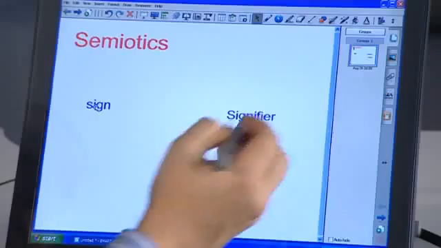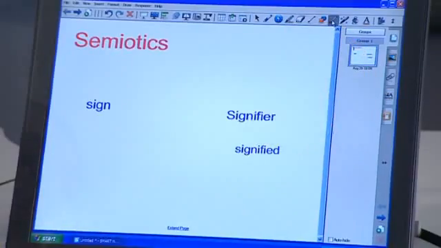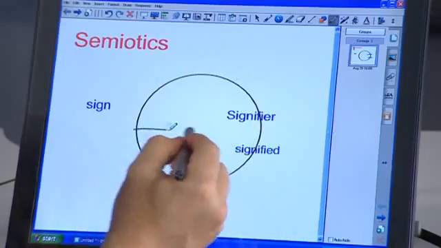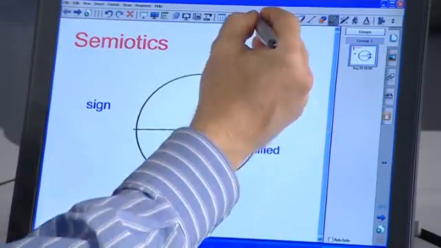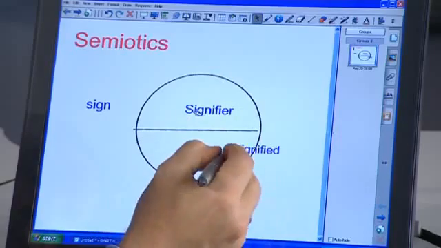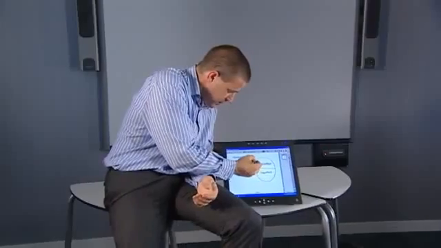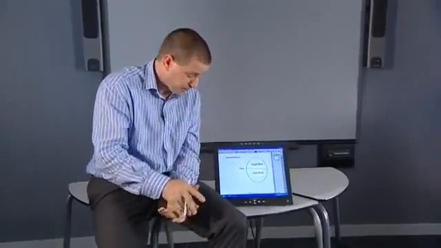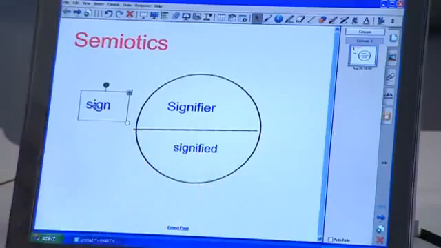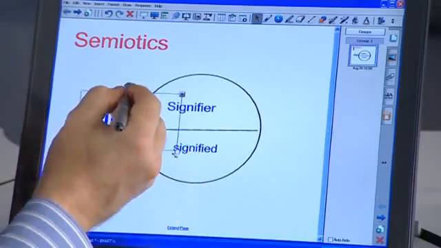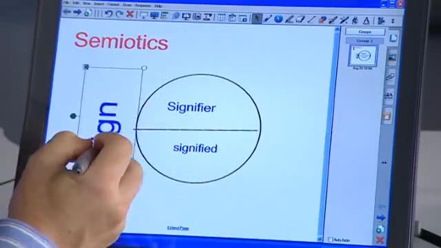Now I can start to build my diagram up in a little bit more detail, so I can use a tool like the shape tool to create a circle and draw my line across. Then I can start to drag the elements of my diagram in to create the effect that I'm looking for. I can also resize and rotate items, so if I click on this and drag it, I can make it larger and I can also rotate it around.